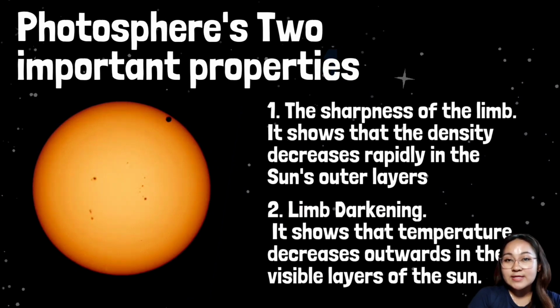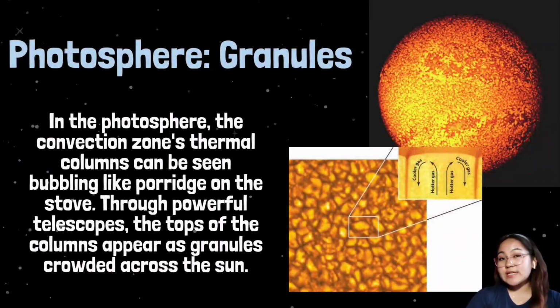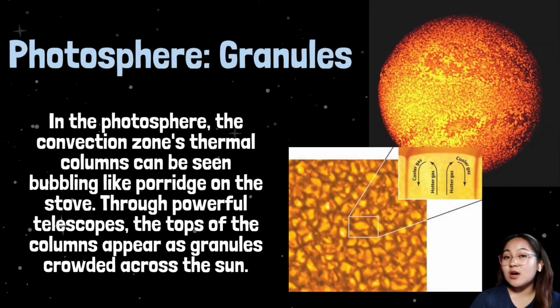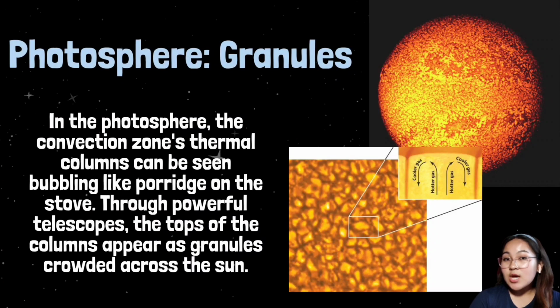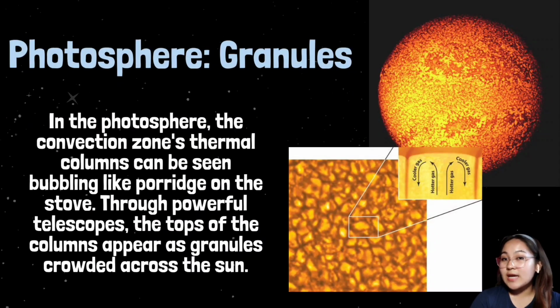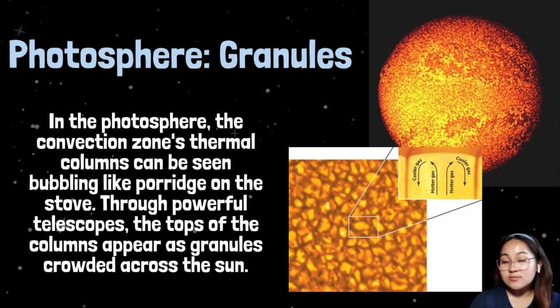When we look closer at the photosphere, we would see that it is covered in a granular-like pattern that is a result of wild convection processes happening in the convection zone. We can see the top of the thermal columns in the photosphere. The bright regions are called granules, which are rising columns of hot gases, and the irregular lanes in between them are places where cool gas is descending into the interior.